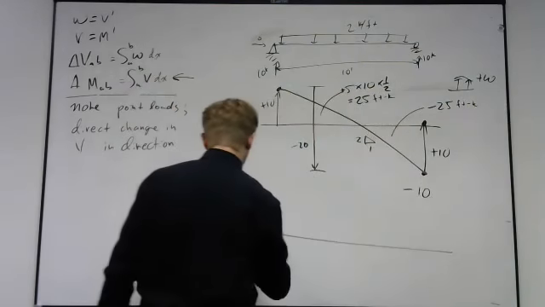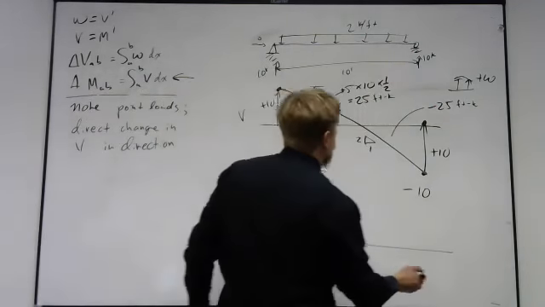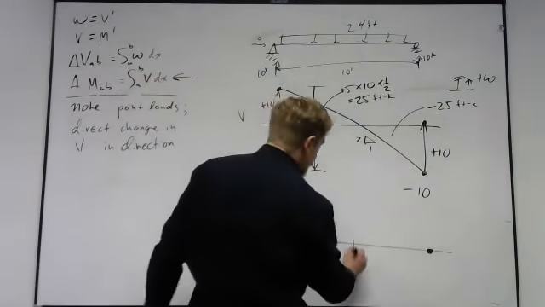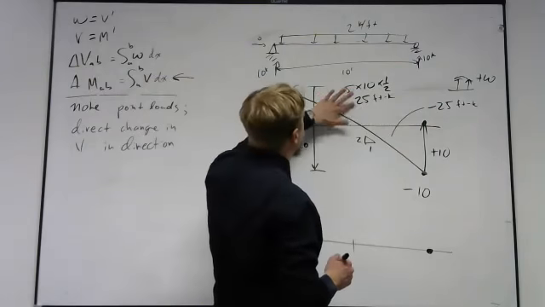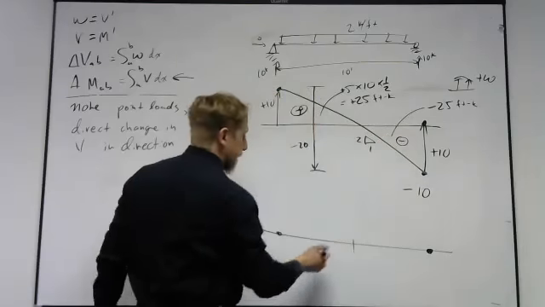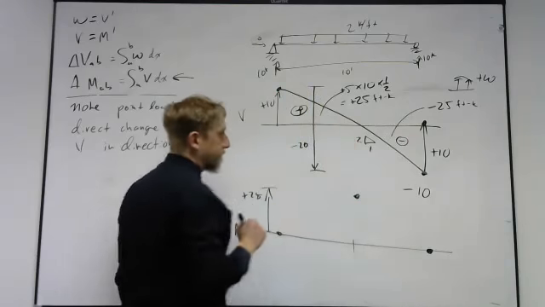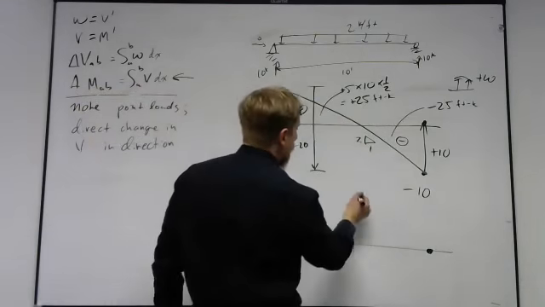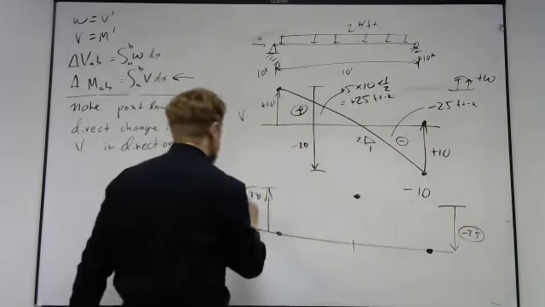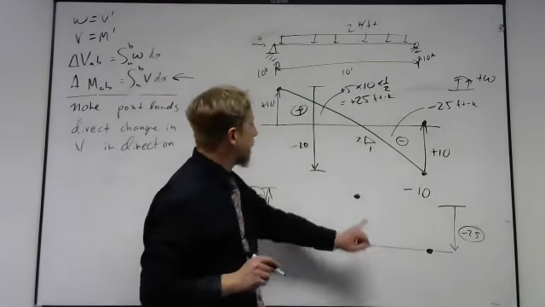Now let's draw M. Okay, I don't see any applied moment here or here. I know I should have zeros there. From here to here, the halfway point, I know it's going to be positive. This is a positive area, so it goes up by positive 25. Goes up, we're doing here and here, 25. And then it goes down. I can see here, 25. So I'll put this in circles like I did before. Okay, so it goes up, comes down.